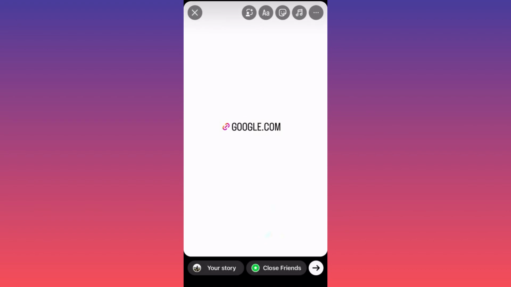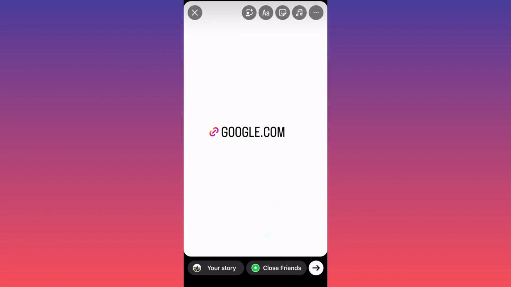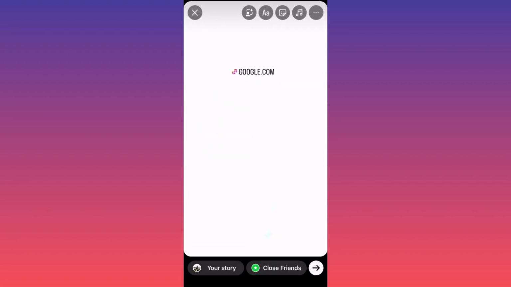Every time you click on it, it changes the color, which I believe is really nice. Now you can make this larger, right? You can put it wherever you'd like to. This is the smallest it can get. It cannot get as small as the tags when you tag someone on a post, right? But I believe this is how beautiful it is.